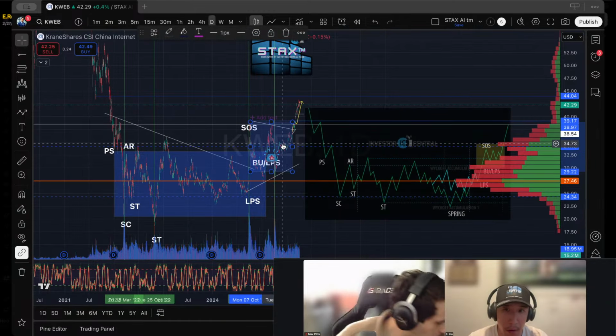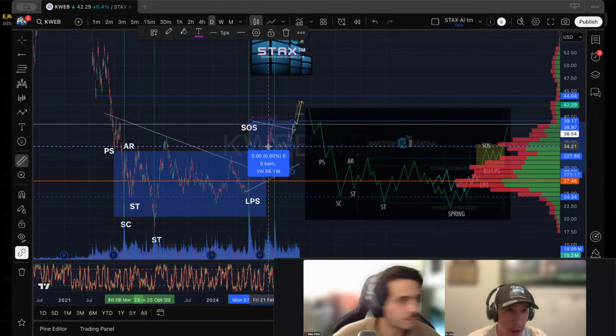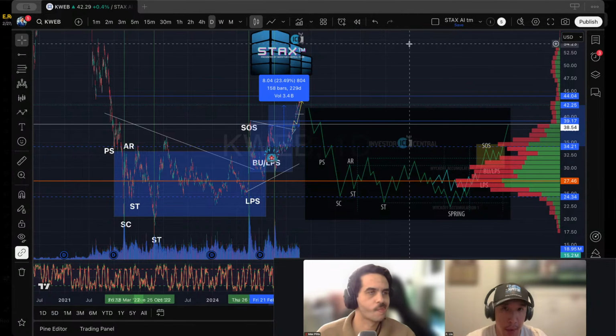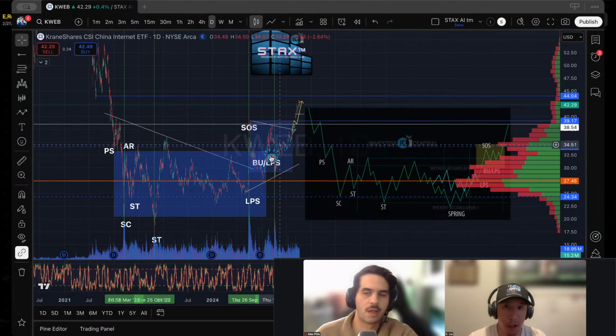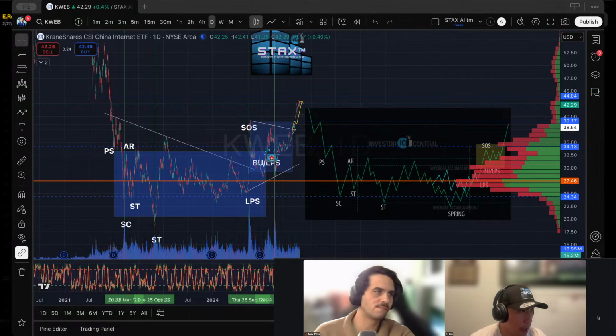However, if you had bought shares there, right, 34 bucks or so, as of today, you're up at least 25%. Obviously not as much as you would like. Keep in mind, this is an ETF. ETFs are going to be the averages of many stocks. It's a basket of stocks, so they tend to move a little bit slower. But at the end of the day, we do see this sign of strength moving up.